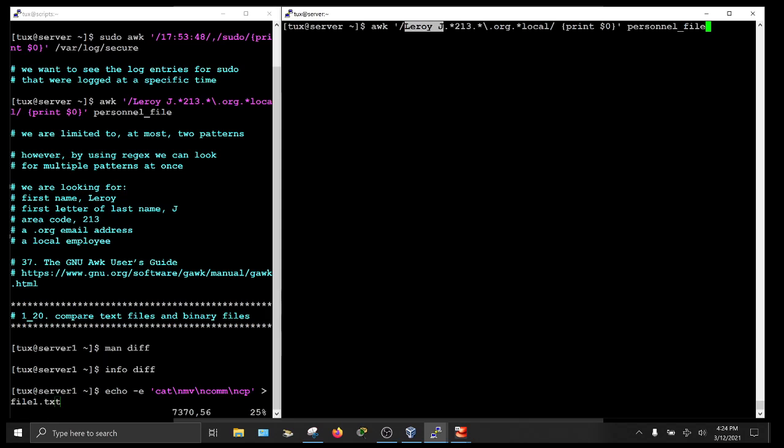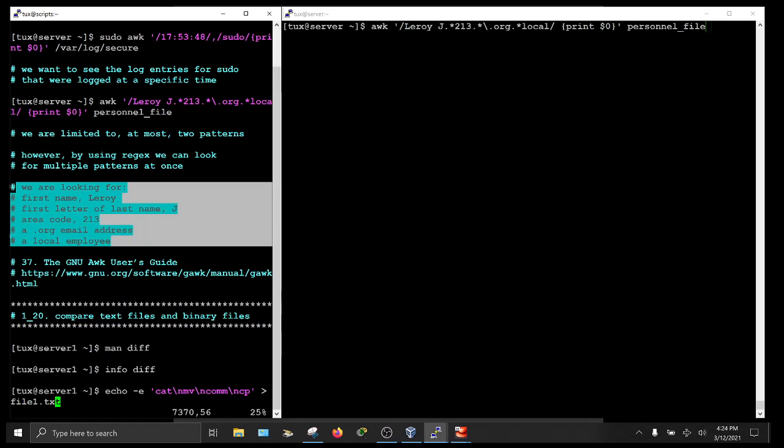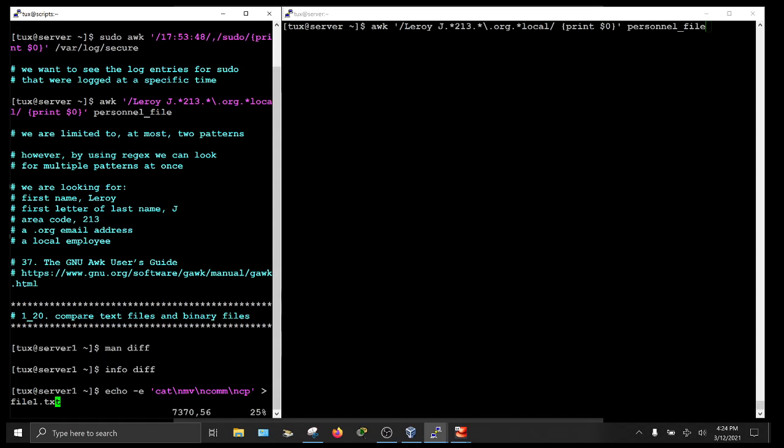So if you know your data, you can use regular expressions to match on multiple patterns in a record at the same time if you're looking for more and more specific things within, for example, your log files and such. So see, I'm looking for this person specifically.